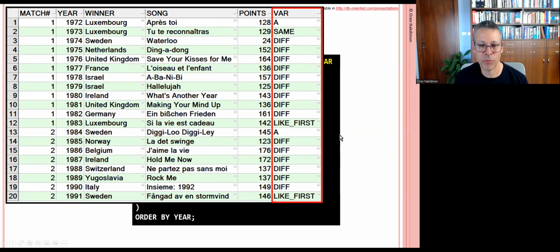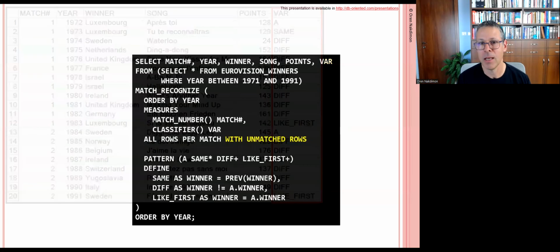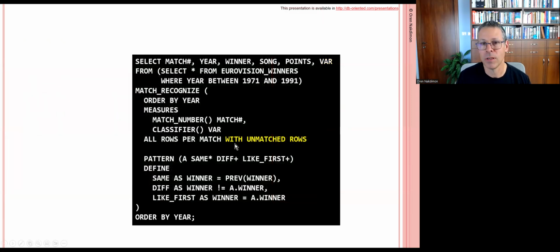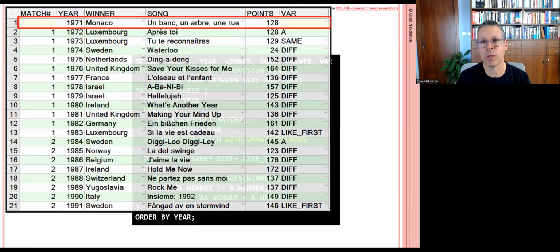This is very helpful because when we write queries with pattern matching, sometimes we don't get the result that we thought we should get. And using the classifier function helps us detect exactly what happened. Another nice feature is all rows per match with unmatched rows. By default, we get only records that were matched, where a match was found to the pattern.